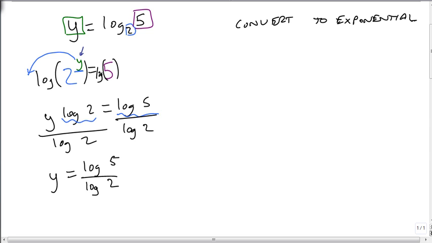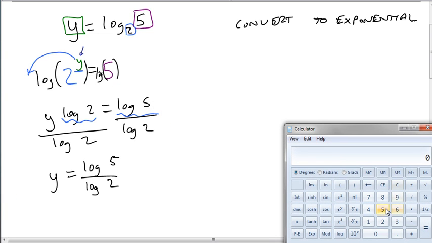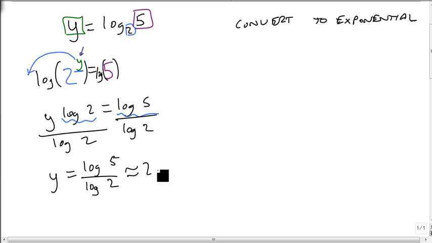Here's a nice answer that we can use a calculator to find. So let's get our calculator out. We're going to take log of 5 and divide that by log of 2, and our result is approximately 2.32193. We're going to round it eventually, and so I'm just choosing 5 decimal places. The tests and homework will be specific on how many decimal places they want you to round to.